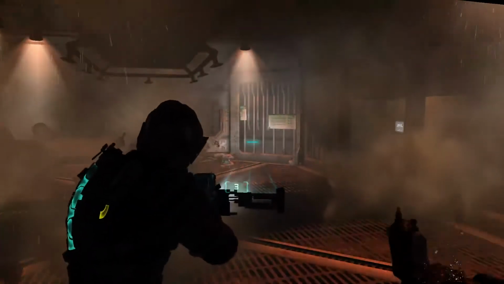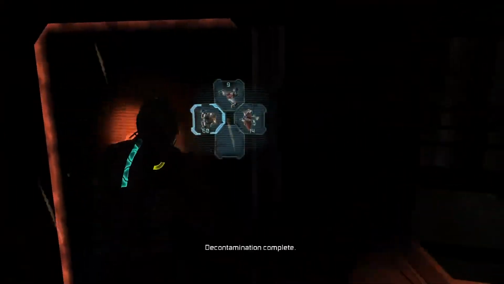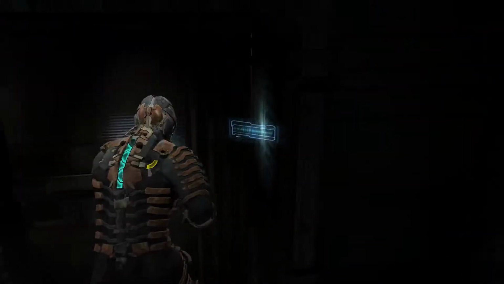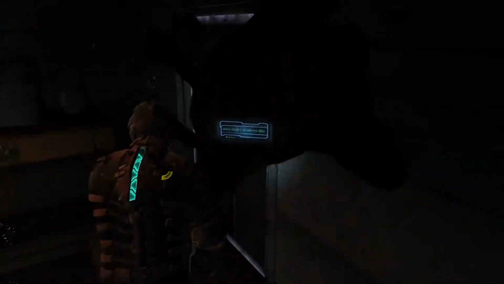Oops, I screwed it up. Alright. So yeah, that's basically just how you do that. It's pretty self-explanatory. Just kill all the enemies in that room. There's gonna be a guy here, just line gun him.